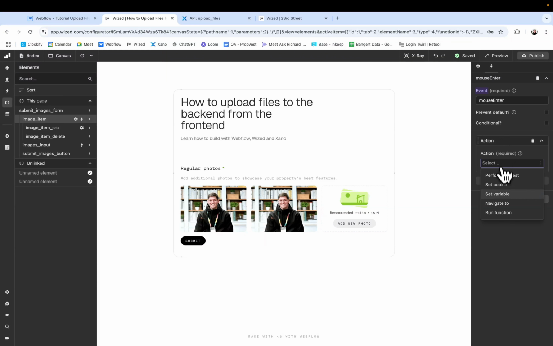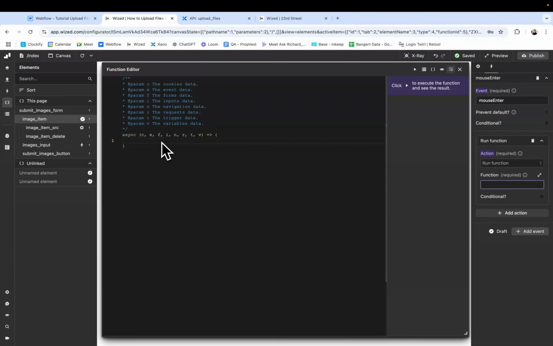We want to do a run function, and here we want to select the item inside of it. So this will be like this, trigger that children, that we don't need to select this way. Let's do that node.